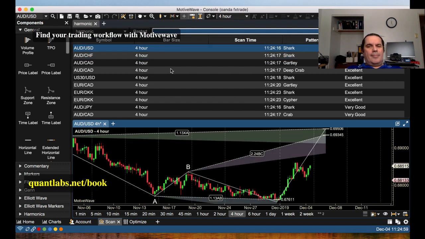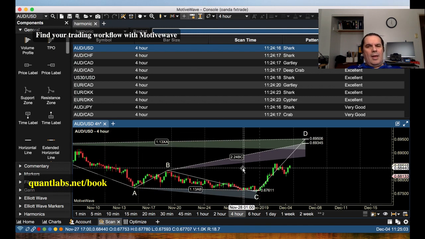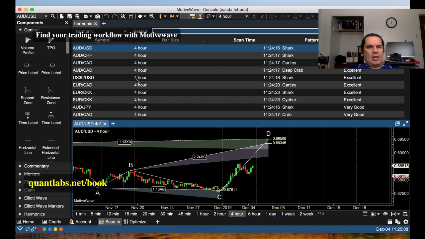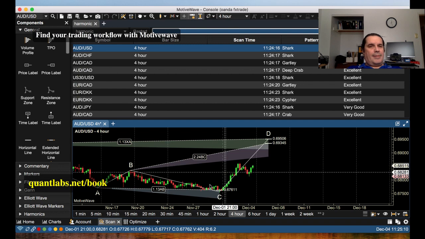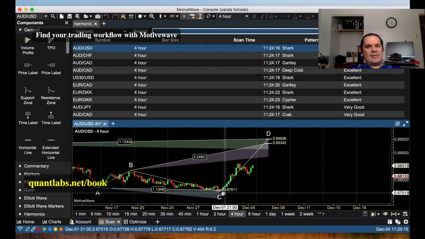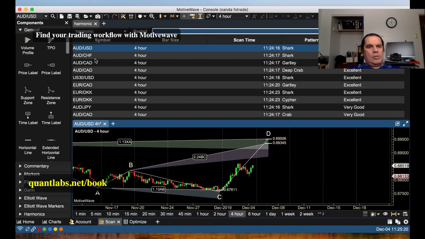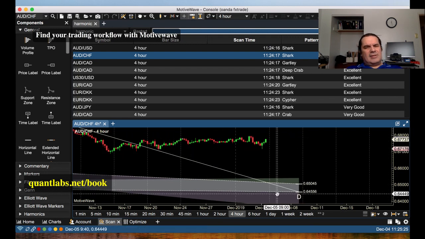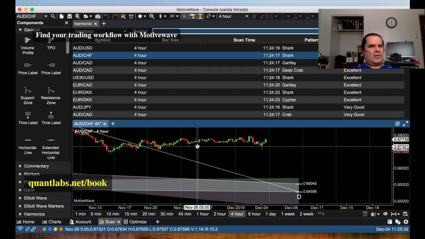So here we are looking at different options. Here again, what we're looking for, and again, I'm only looking at the excellent harmonics. So we have here Australia USD. The move is up. You can see the move that's happened November 29th. We also have here, looks like a target down. So obviously the nice thing about Forex is you can short if you want to. So there is that, and leverage is another one.